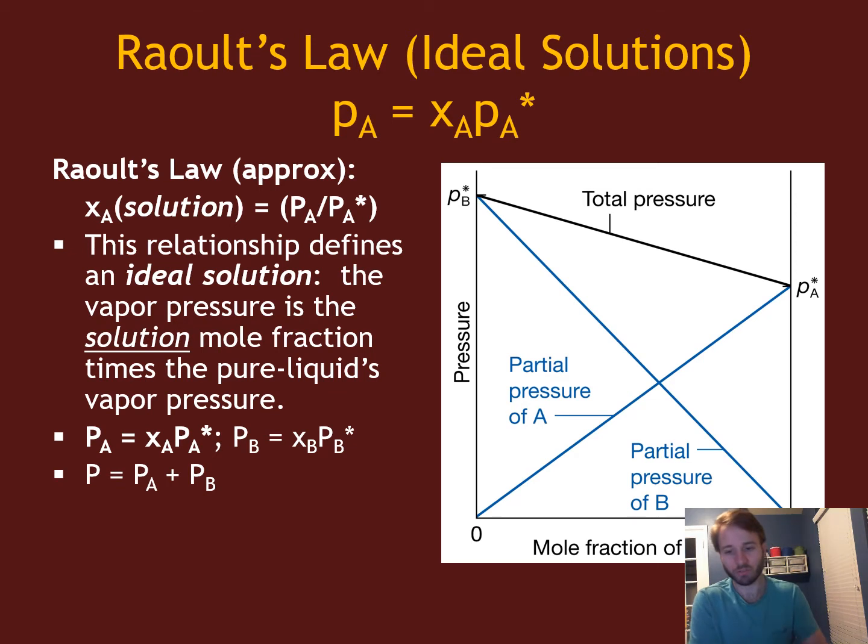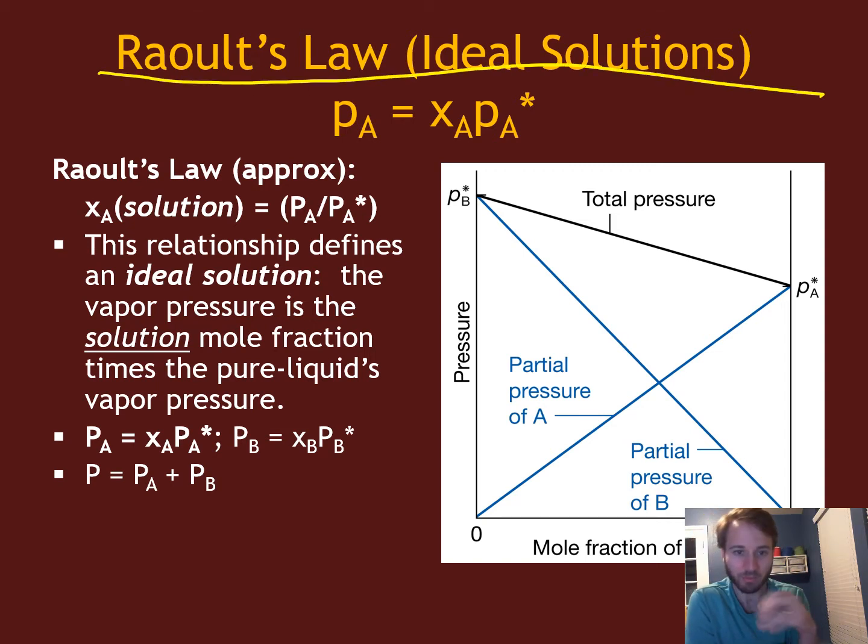Ideal solutions are solutions that satisfy Raoult's law. So a solution that obeys Raoult's law is considered an ideal solution. Okay, well, what is Raoult's law? Raoult's law says that the vapor pressure of a liquid is equal to the mole fraction in the solution phase times the vapor pressure of the pure liquid.